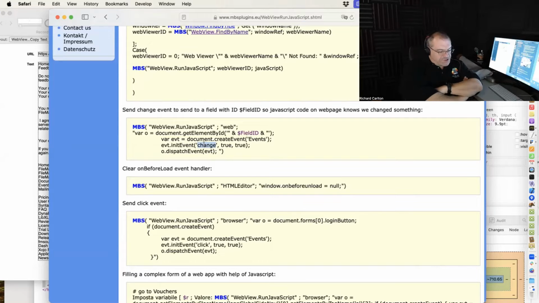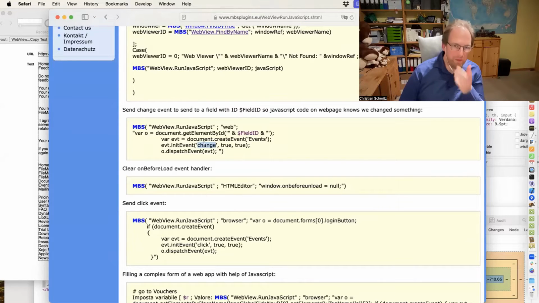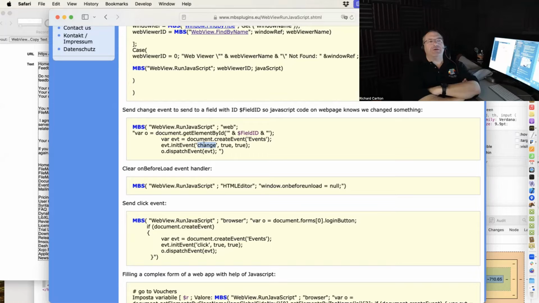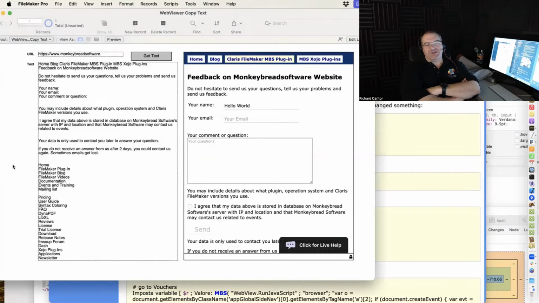Okay, back up. I have a question here. If there is JavaScript on the field to validate the field, validate the form, and only allow you to submit if all the fields match some criteria, we would have to run JavaScript on each of the fields to actually have this JavaScript code run. So when Monkeybread types into a field on our web viewer, it's not exactly the same thing as us typing in there because it doesn't trigger the JavaScript or other validation, correct?